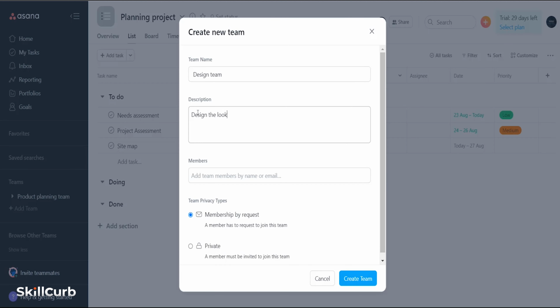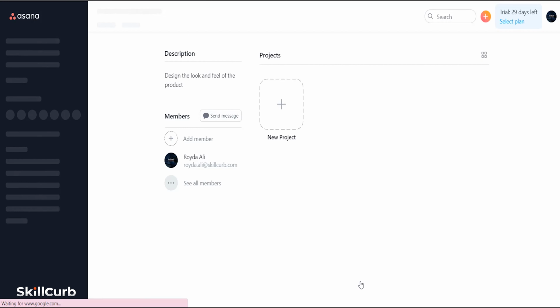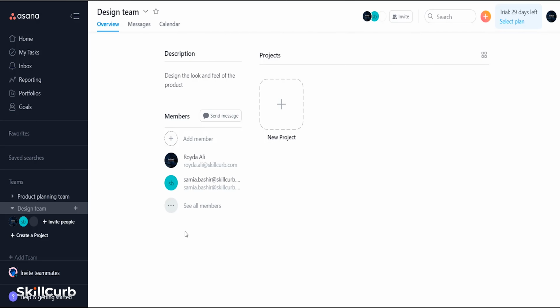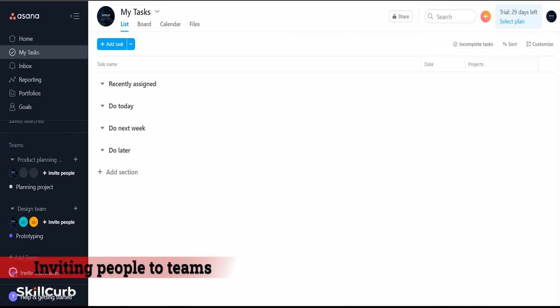From right here below, I can add via email the members of each team as well. I can add either one or multiple team members at one time by adding a comma and typing another email address. We can also edit the privacy settings of who can view our teams, but we may need to upgrade to other options. This method shows that you can add team members directly while creating a team.